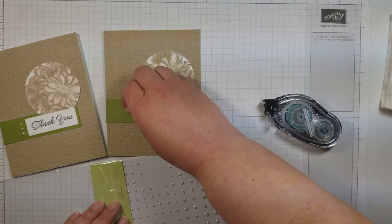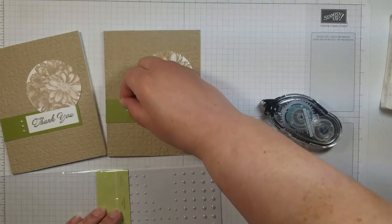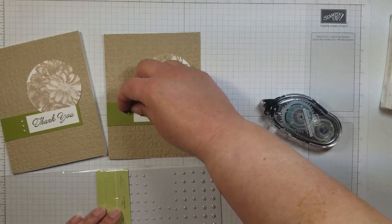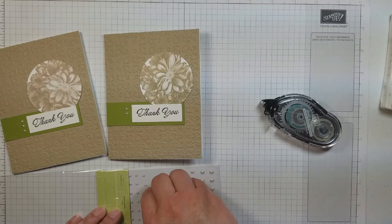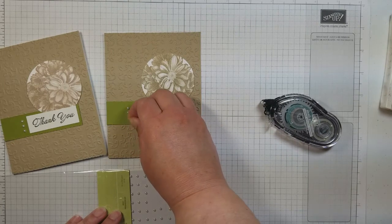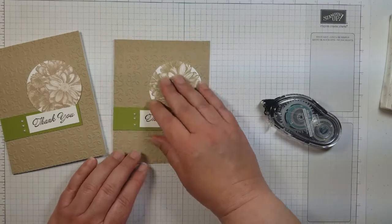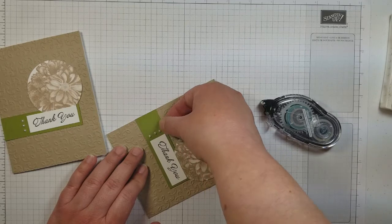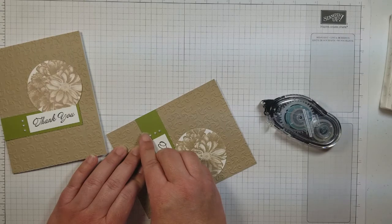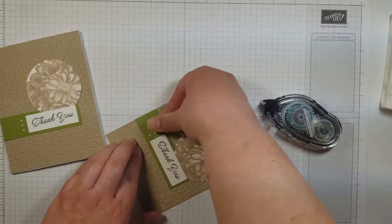And my placement on these is I go with the first one in the middle, and I don't quite push that down, so that I have a little bit of wiggle room to push these guys around before they're too stuck there. And my third one, the rule of 3, I think 3 on a card. Odd numbers, actually, but I really like the number 3, so it works for me. So I like how that one's placed, so I'm going to push this one this way just a bit. And stick them down. And there we are.